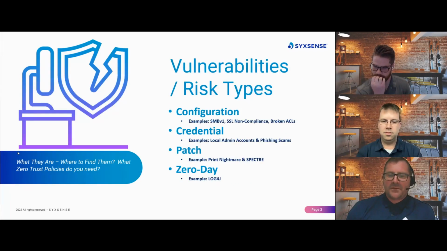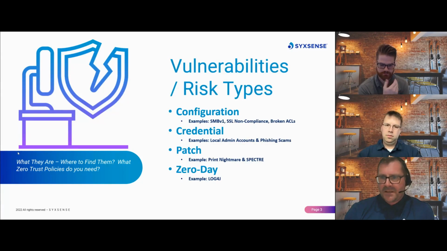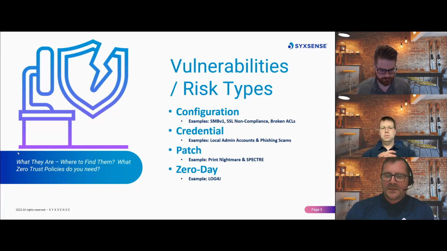And then we've got the vulnerability itself. So the vulnerability itself, there's a vast database of vulnerabilities inside NVD. I like to call these risk types because vulnerabilities, or patches, as some may call it, is only one small piece of a very large pool of vulnerabilities that you may choose to add to your zero trust policy. So zero trust is more like a layered approach where you add these extra layers to the policy as you find these vulnerabilities in your environment. It's very much a moving target.